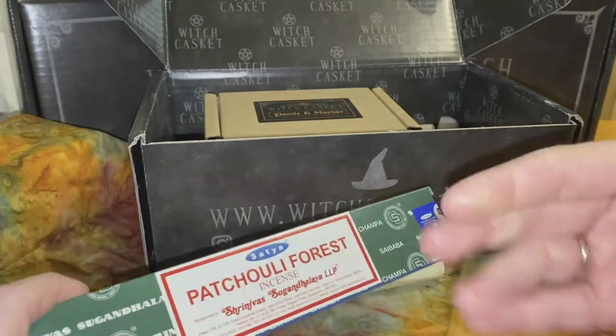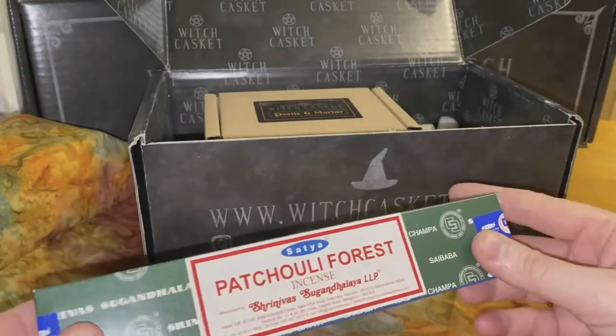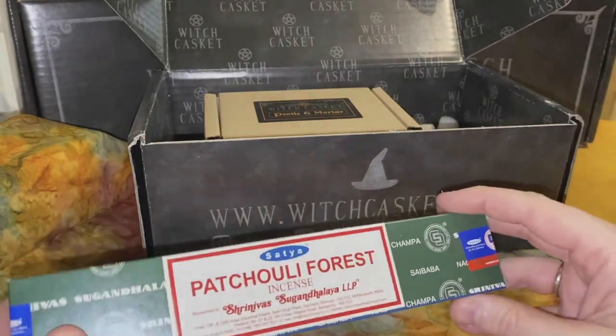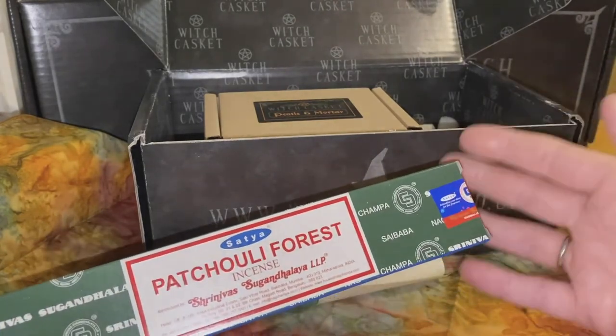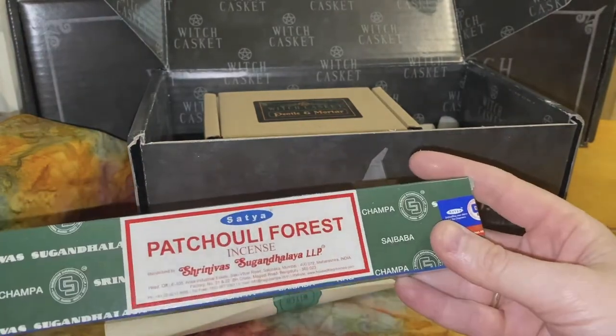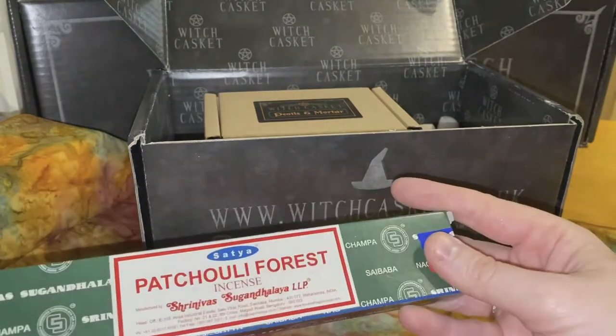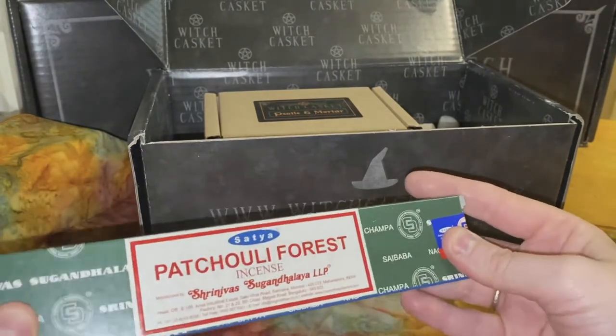But yeah, I love burning incense. I burn incense nearly all the time. So of various manufacturers, not just from witch casket boxes, but from wherever, whichever incense grabs my attention and smells interesting. So yeah, looking forward to this.